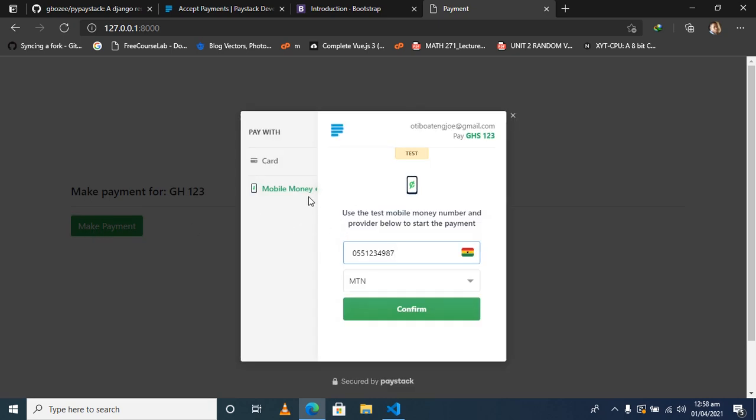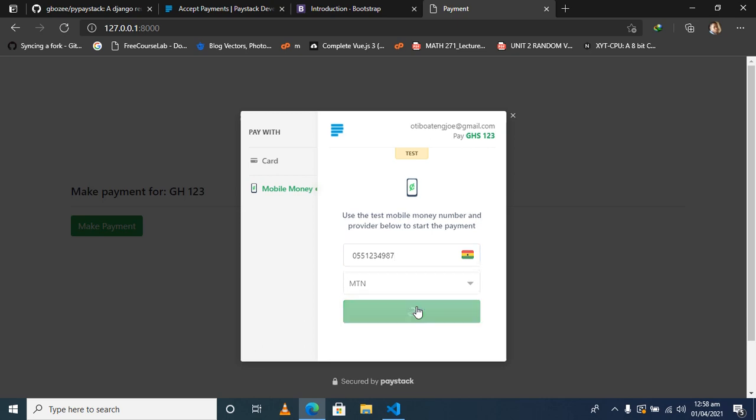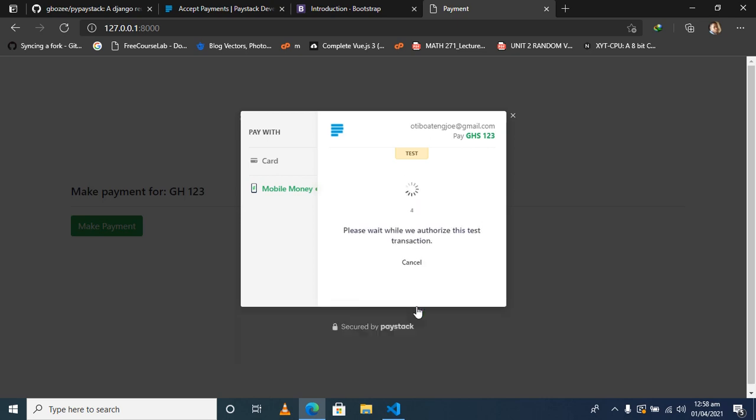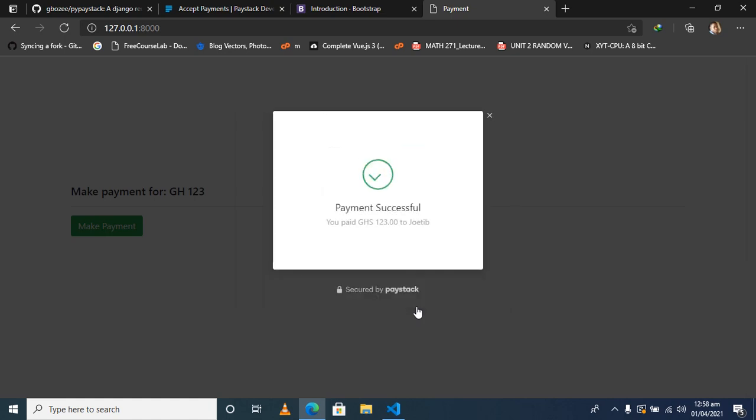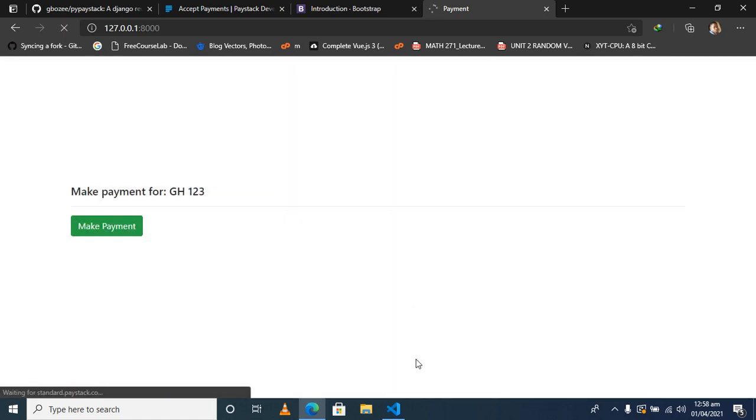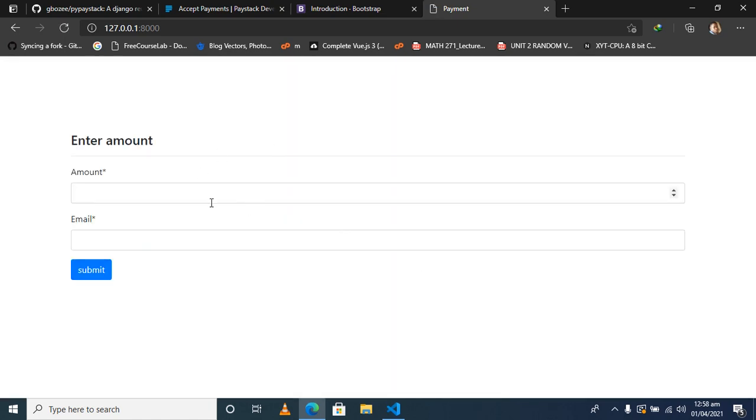Then we get presented with this Paystack test. So I'm using the test mobile money number. I'll make payments and I'll wait whilst the authorization works. And it tells me payment successful and I got redirected back.